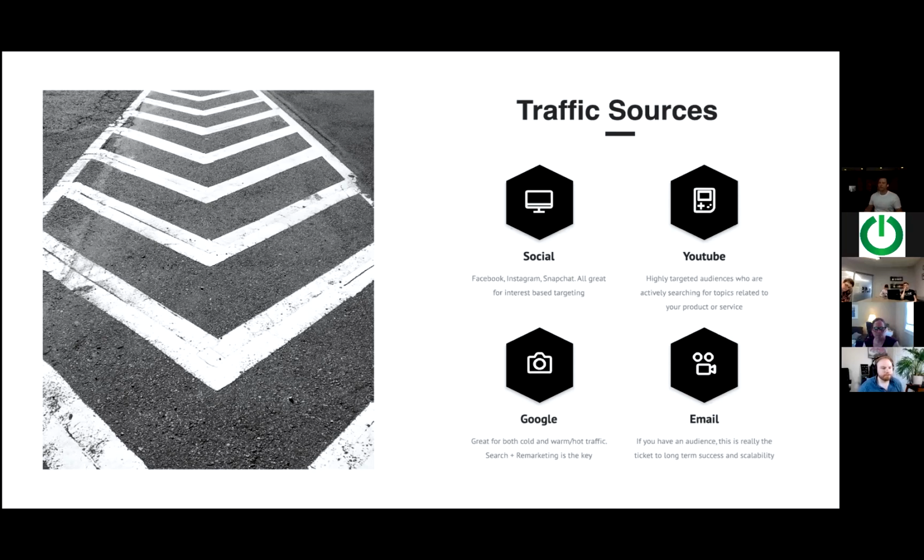But on the flip side, it is much more targeted and much more effective because YouTube's the second biggest search engine in the world. So instead of hoping someone who likes golf will see your ad, you're going to put your video in front of someone who just searched something for golf. Does that make sense? And the same thing with Google, when we go to keywords. You're pretty much guaranteeing that someone who searches for a topic is going to see something related to your product, as opposed to a pattern interrupt within their news feed, hoping that because Facebook or Instagram flagged them as someone who likes golf, they might enjoy your ad.